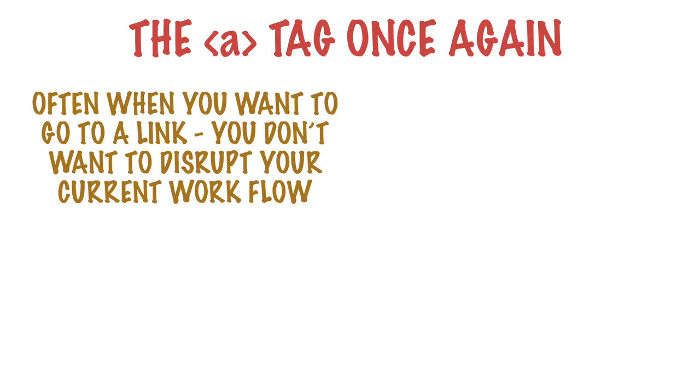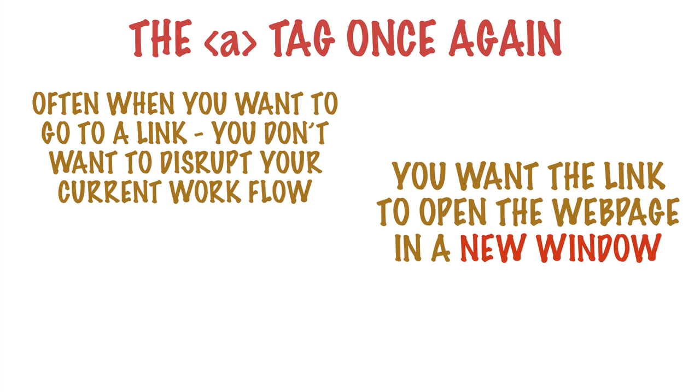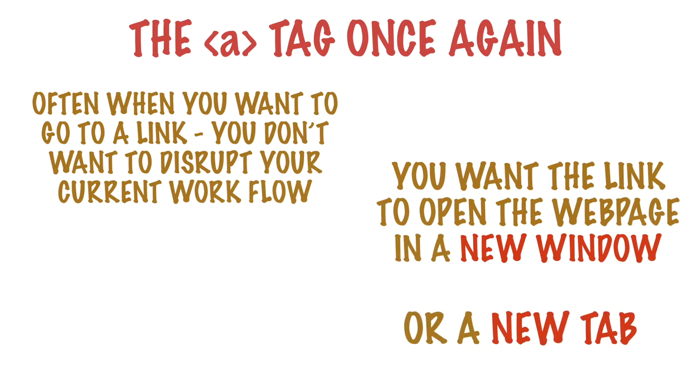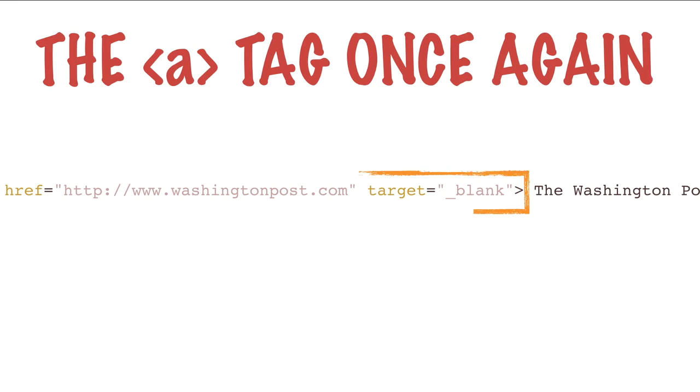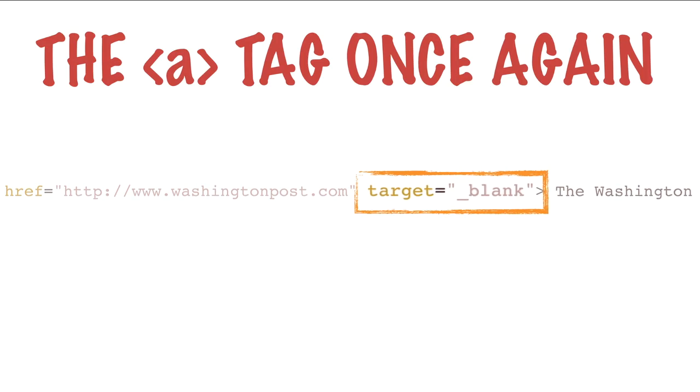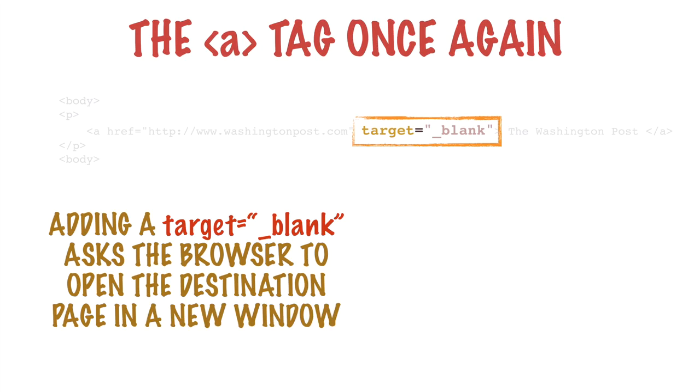There's one last bit of functionality that the A tag offers us that we should be aware of. Say we want to open a link in a different window or a different tab. This is pretty common because when we click on a link, we might not want the new page to be loaded in the page we were currently reading. Opening a window in a new link or a new tab is very easy using the element A. You simply tack on yet another attribute, and this is the target attribute where we specify target is equal to _blank.